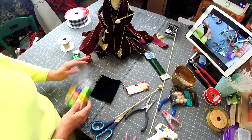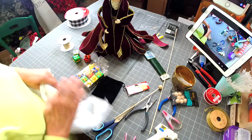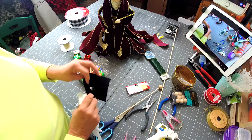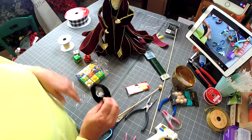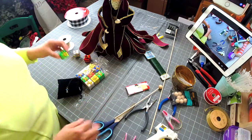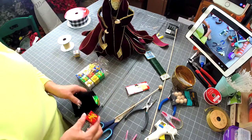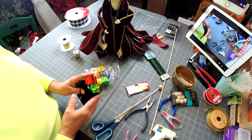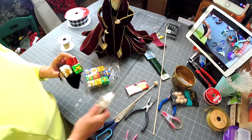So again, I'm going to take a piece of my... I'm just going to stuff this bag. And again, I would do a sheer bag that you've matched to the ribbon of your choice. So you're just going to take a little bit of glue, and you're just going to glue these to the paper inside of here. And you can pick whatever colors you want. So I'm just going to glue them to each other, just like that. Get another glue stick.